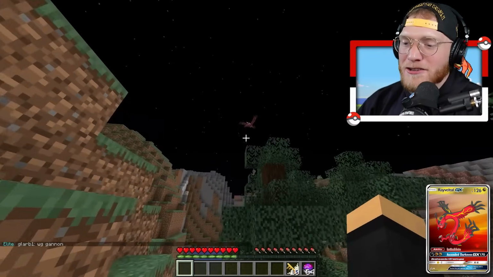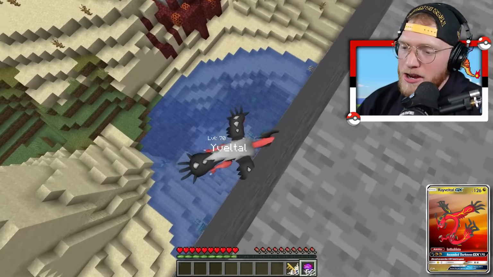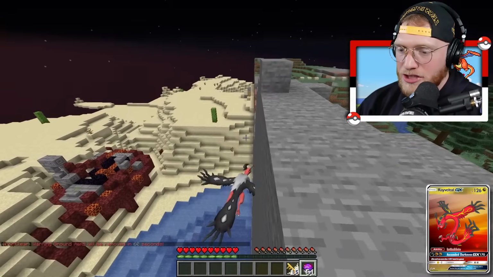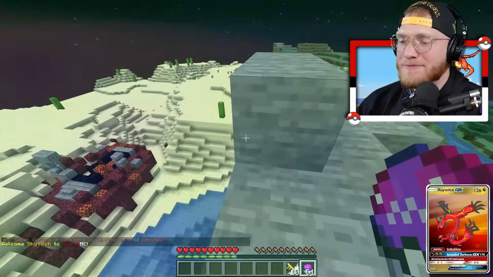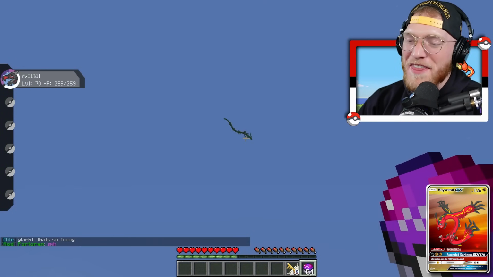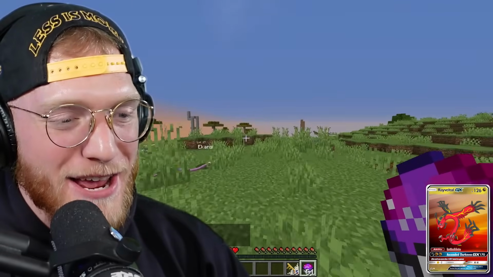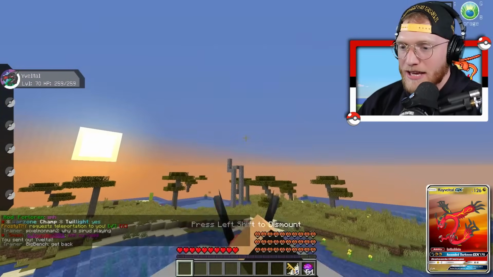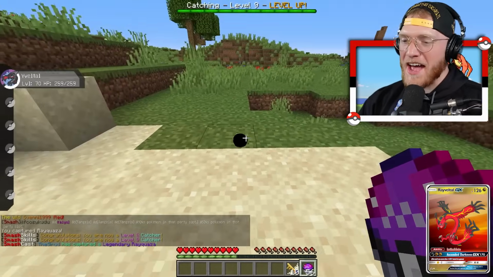Oh, and there's an Eveltal, but it's flying away. Oh, no. Get back here. Yay. I don't know what happened with this chunk, but I will take it. There we go. Eveltal is mine. And there's the Rayquaza. Oh, yeah, baby. Actually, I think to catch this thing, it'll be easiest to fly on my Eveltal up to the Rayquaza. Yay. Oh, yeah, and there we go.